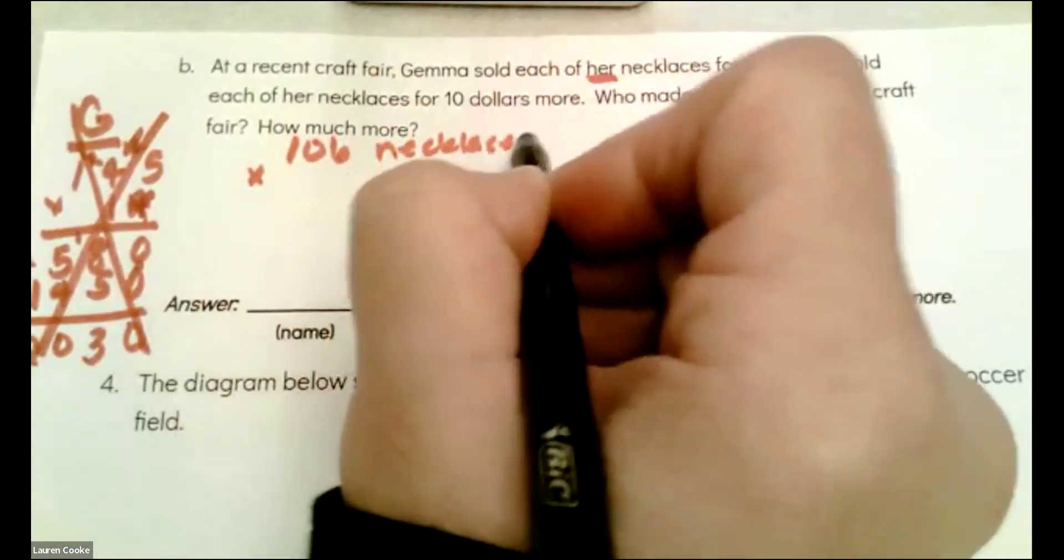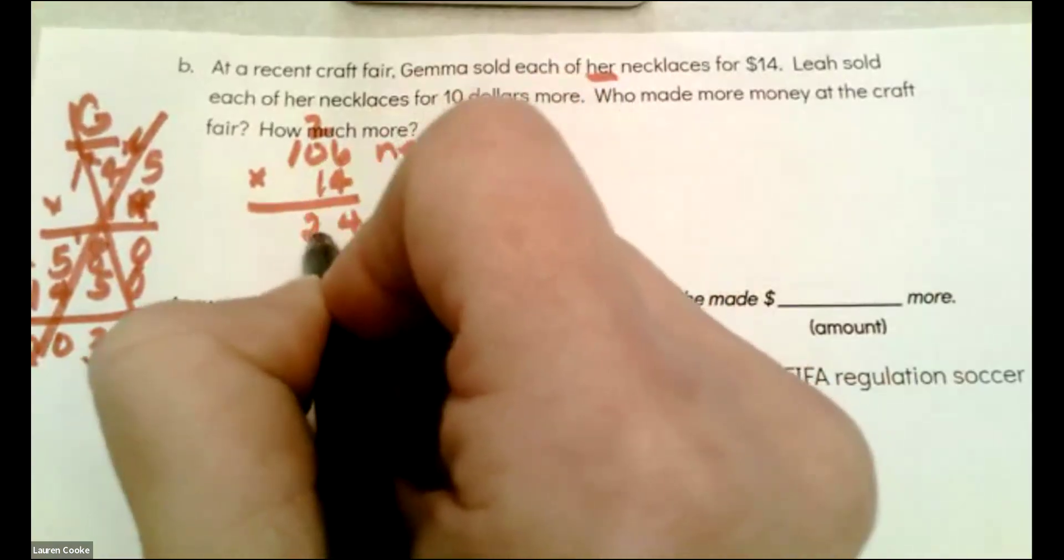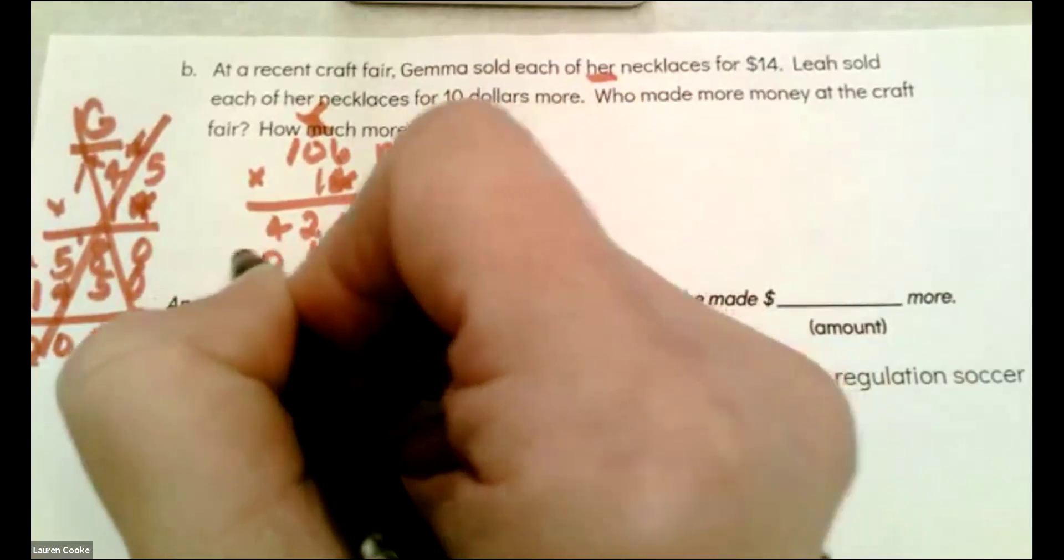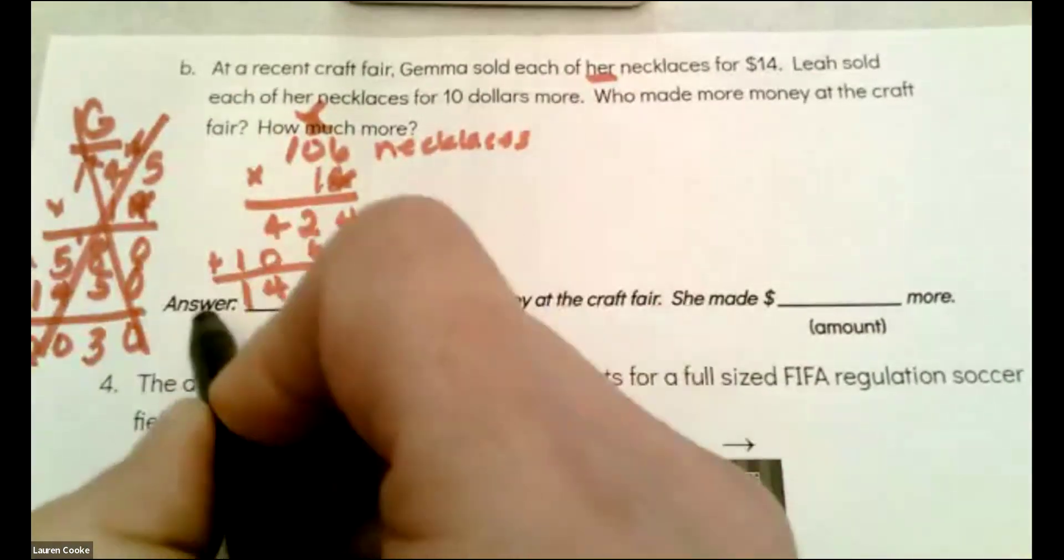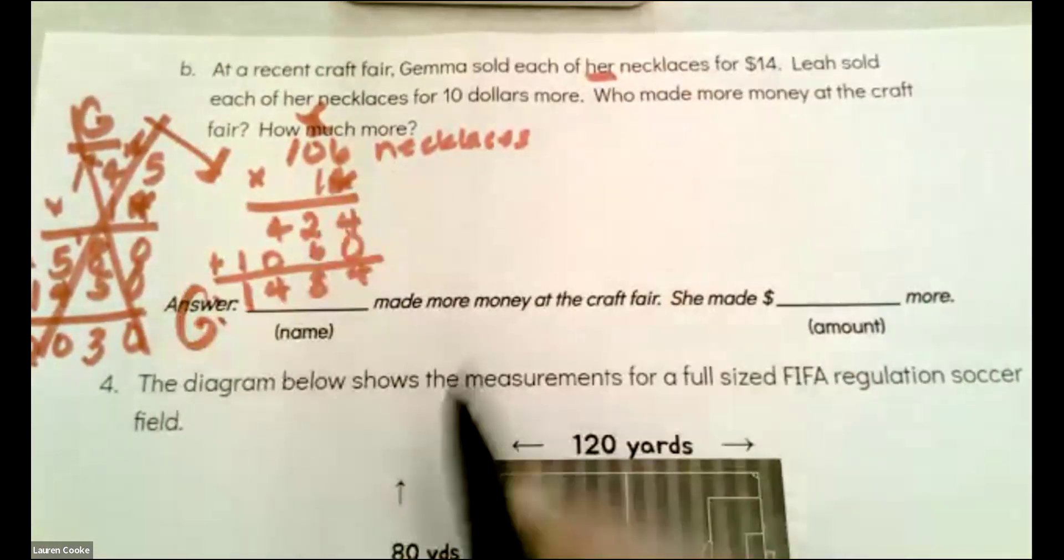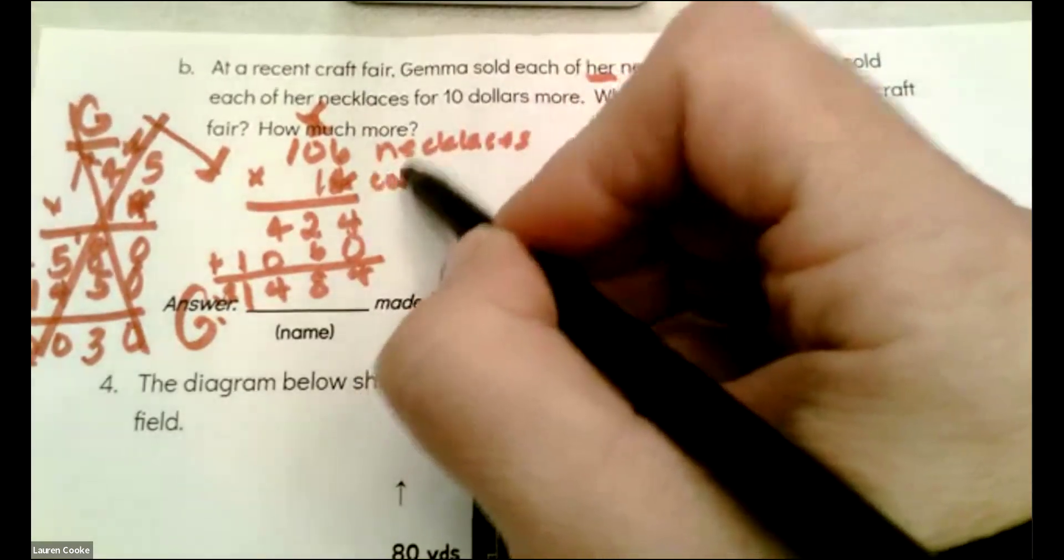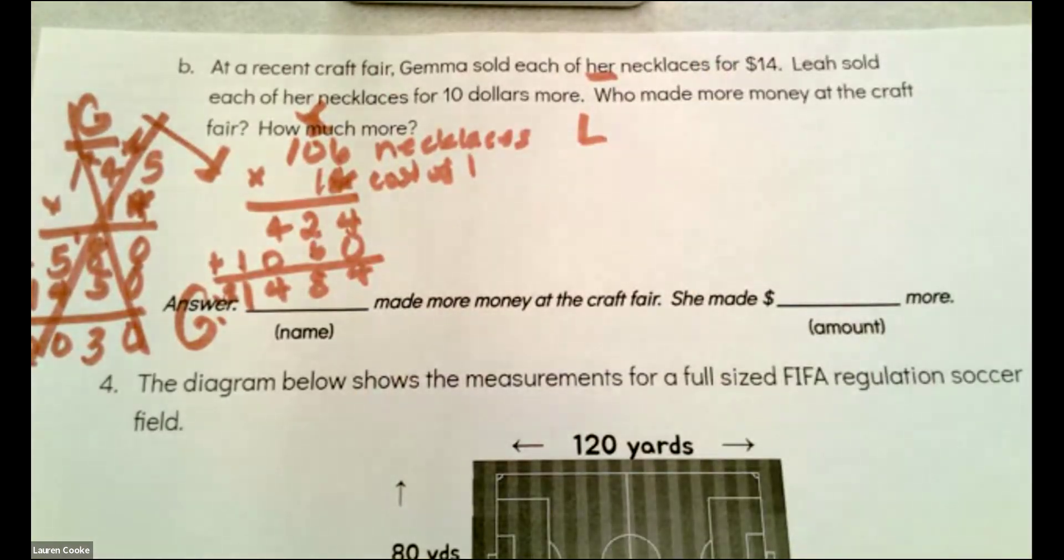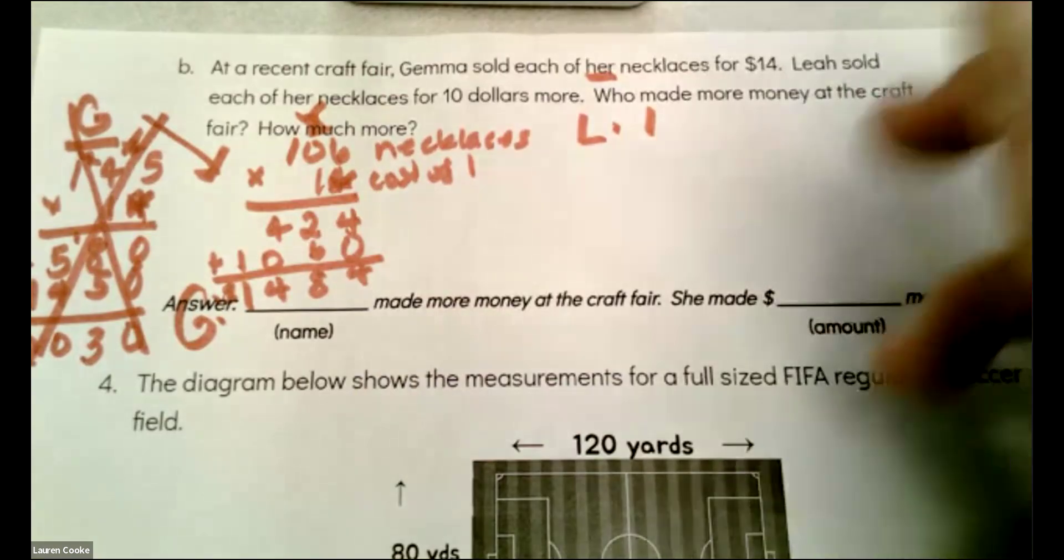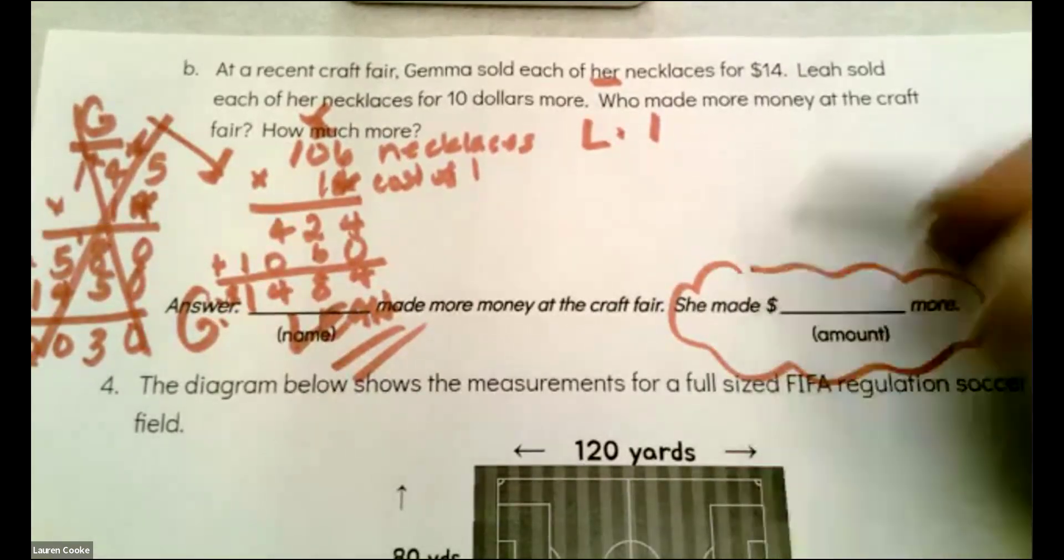24, zero, two, four, six, zero, one. Four, eight, four, one. All right. So this is Gemma. It's still Gemma. Gemma. We'll deal with this sentence at the bottom later. Dollar sign. Gemma made 1,484. And this cost of one. All right. Now Leah, who made more and it costs more. So annoying. Obviously she's going to make more. Leah clearly made more at the craft fair. But obviously the important thing is how much more. So that's what we're going to find here. 145 times $10 more than Gemma. So $24 number of necklaces cost of one. All right. Okay. So this is 20, 16, 17, 18, four, five. 10, 9, 2, 0, 8, 2, 1, 2, 3. All right. So Leah made, and I have to put the larger number on top for right now because I haven't learned negative numbers yet. 3,480 minus Gemma who made 1,484. I'm borrowing. So now I have 10 ones minus four ones is six ones. Borrowing. I have 17 tens minus eight tens is nine tens. Borrowing. So I have 13 hundreds minus four. This is nine. And then, oh gosh, she made so much more. So she made more necklaces and she charged more.